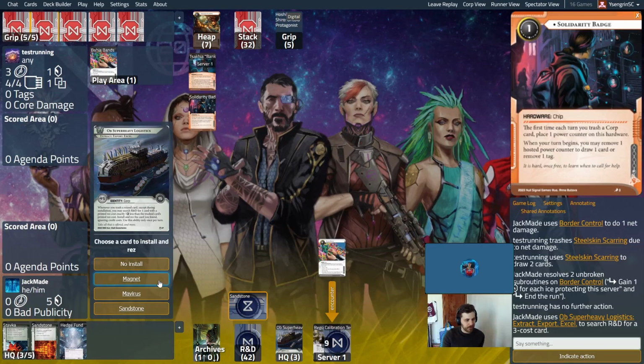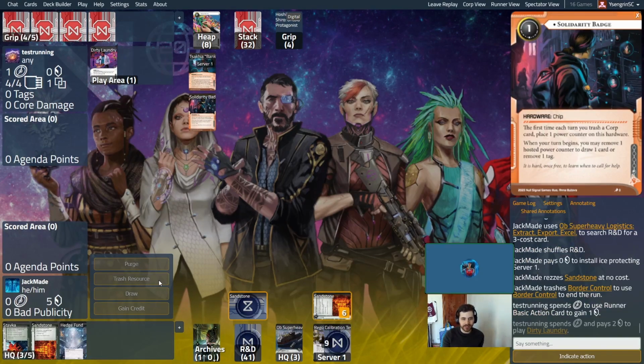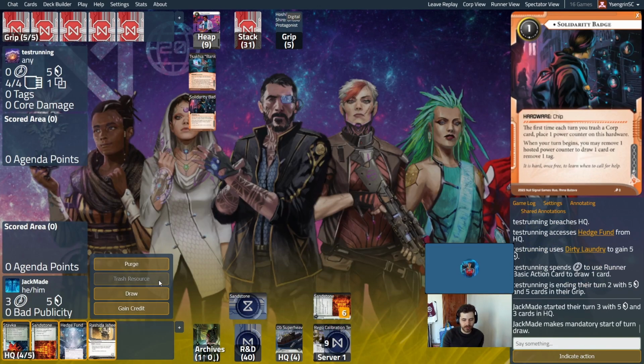To me, Magnet seems probably marginally better here, just so that you leave one sandstone in the deck for later. Magnet's more resilient to Botulus if it ever becomes relevant, right? But it's probably not going to be the pivotal decision of the game. I also like that not all of the ice on the board has the same subtype. That can sometimes matter. If they can contest my remote, then they can't contest R&D, for example. Or if I put the second sandstone on R&D on the remote, then it requires an additional breaker to get through.